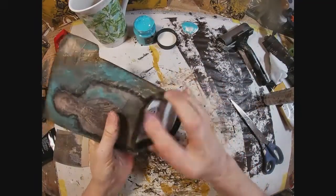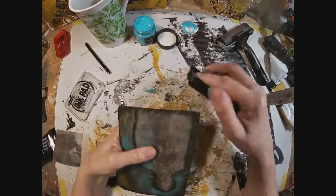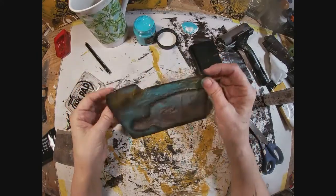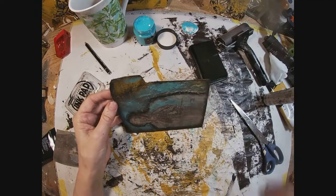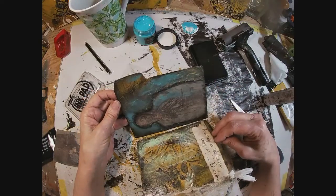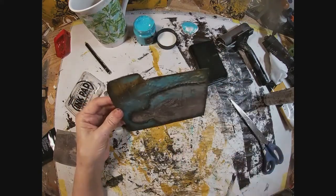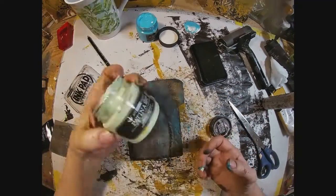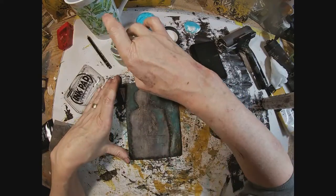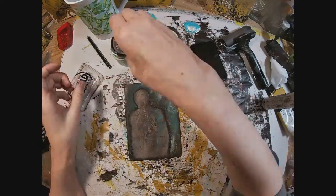Around the outside edge with that ink pad to define and frame the entire piece. I'm becoming happy with how this looks. Just checking to see how it's going to fit in behind the one we did previously — the clay tab. I'm starting to be happy with that. I want to grab the green and add it to kind of transition from green to blue.